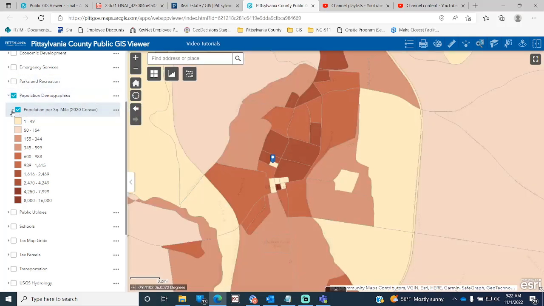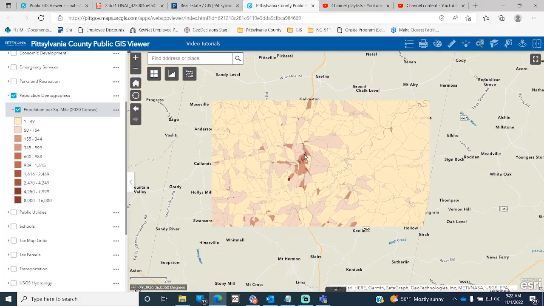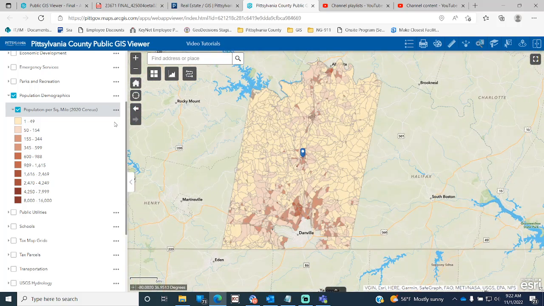And if you expand the layer, you'll notice several categories, being population per square mile of the entire county based on 2020 Census Bureau information, and the population per square mile going from the lighter shades to darker with increasing density of people, okay?